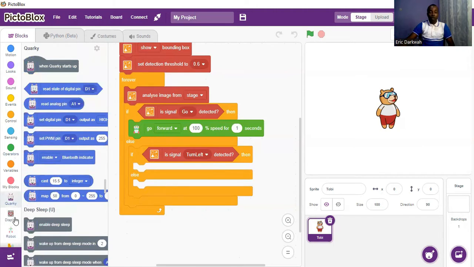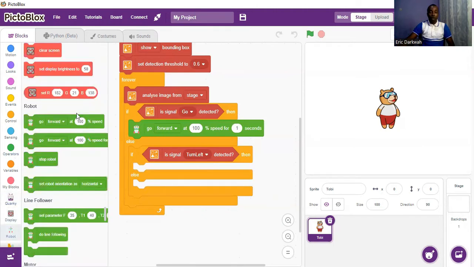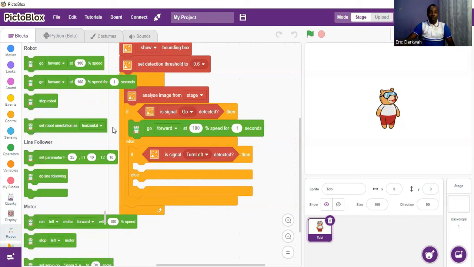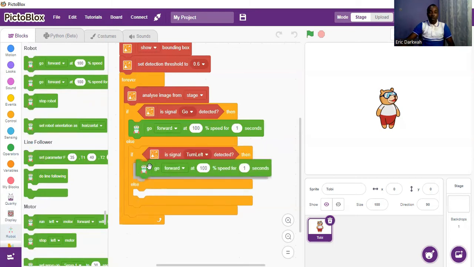So we are going to change the forward to left. If the turn left is detected, we want it to turn left at 100% speed for, then we are going to set another condition.